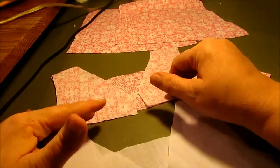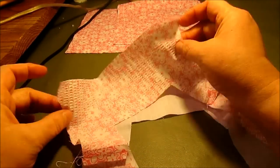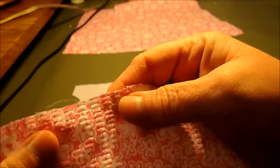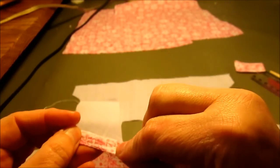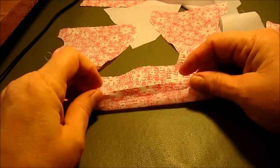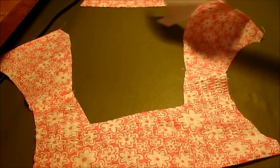I have put the right sides together of the fabric and lining and I'm going to sew the shoulder seams on each one and then press them open. You can see the shoulder seam sewn and pressed open. Now before we go further I'm going to take the front of the bodice and sew across the bottom at a 3/8 inch seam. I'll take it to my iron and fold it right on the stitching to the wrong side and press it up - the stitching barely shows at the back. I'll do the exact same thing on both back pieces.